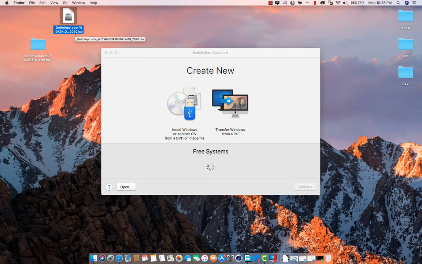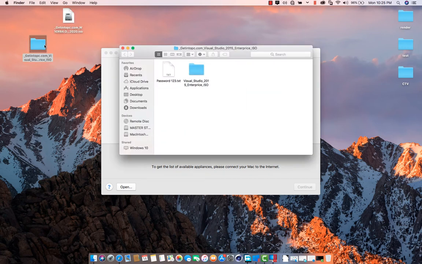I downloaded one from Getintopc, but I highly recommend you download an official or original copy of Microsoft Windows 10 from Microsoft's official website. So make sure you have your Windows ISO image file, and also a copy of your Visual Studio installer setup. That is your Visual Studio ISO file as well.